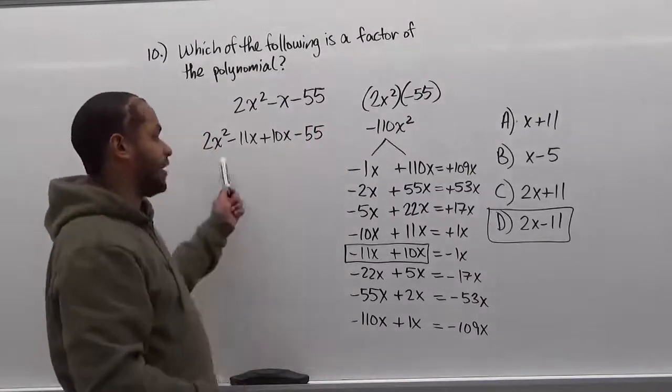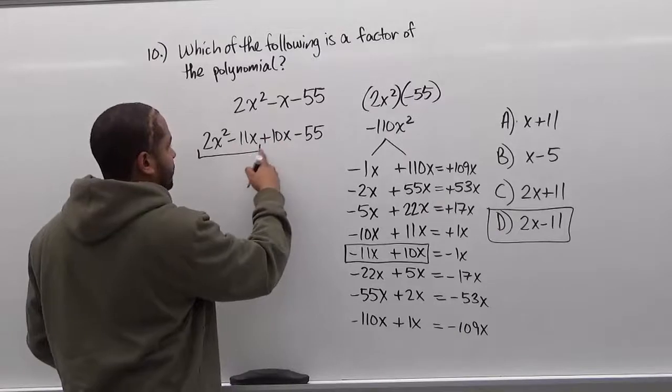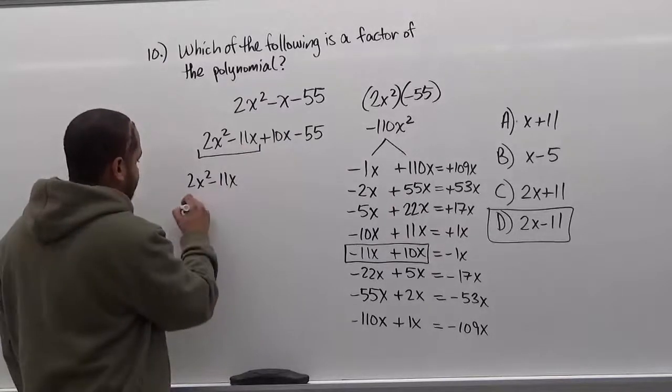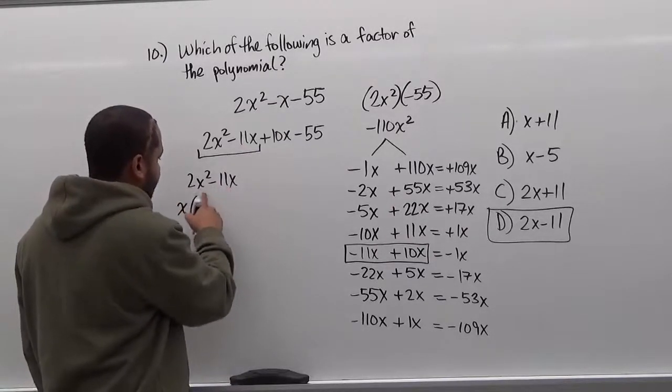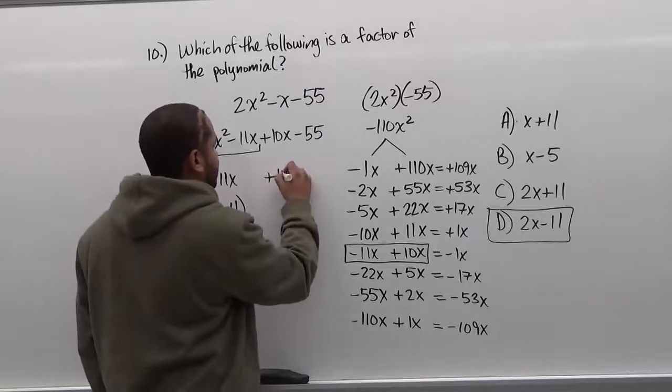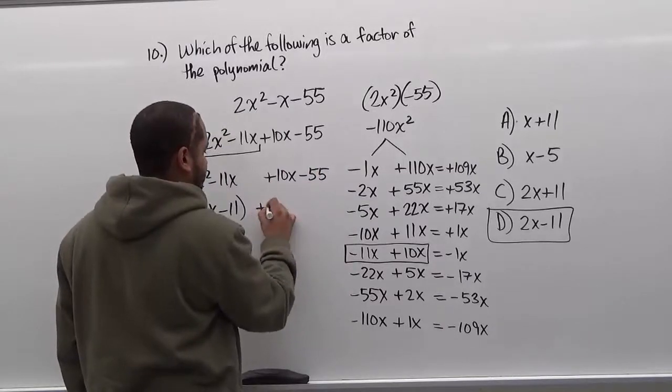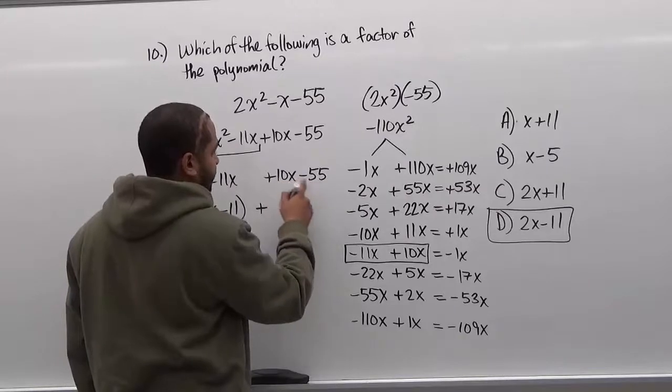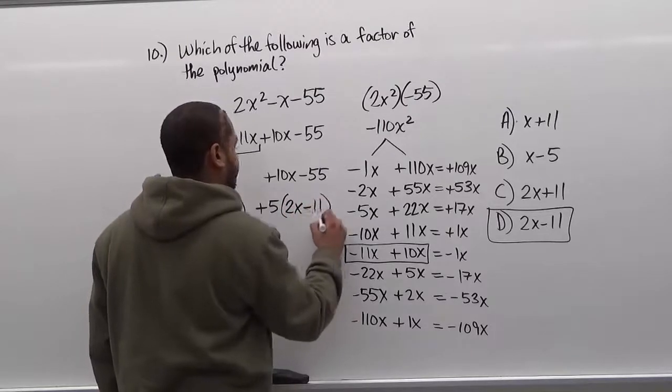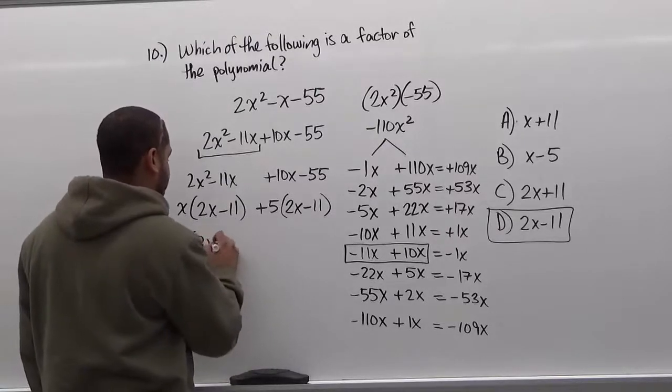And now to solve this, we're going to use group factoring by factoring out the greatest common factor in each set of two groups. The first group here is going to be 2x squared take away 11x's. And so the greatest common factor between them is simply just x. And when we remove the factor of x from each of these two terms, we're left with 2x take away 11. Our second group here is plus 10x minus 55. The greatest common factor between them, first we take the plus of the third term down. Then we're looking for the greatest common factor of 10x's and negative 55, which is just 5. And we're going to be left with 2x's take away 11 here. Now we see in each group they have a common factor of 2x take away 11.